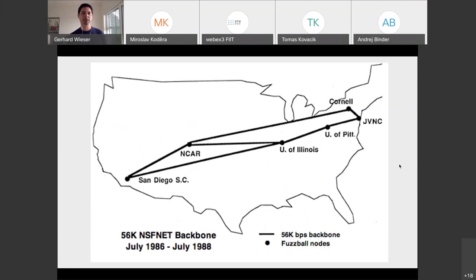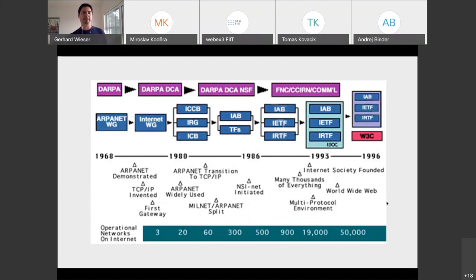All right. So this stuff grows and grows, and NSFNet, kind of a research net, at some point merges with ARPANET. This is a little bit of the time history here. The ARPANET working group starts in '68. In '69, the first packet is exchanged between nodes. And then we go on that spectrum. In the 80s, '82, '83, there's a transition to TCP/IP happening. So it takes almost 15 years to go to TCP/IP.